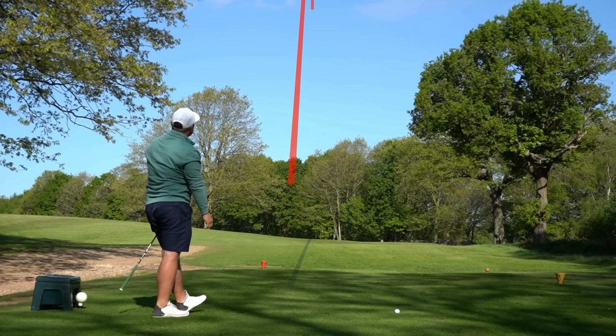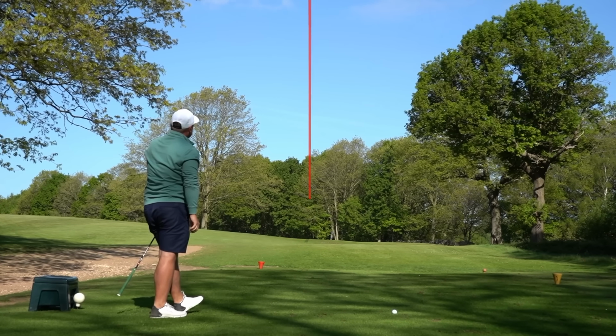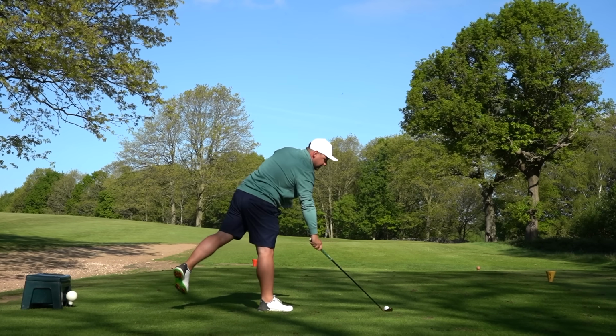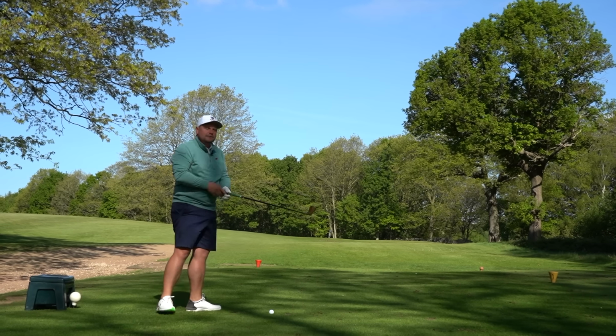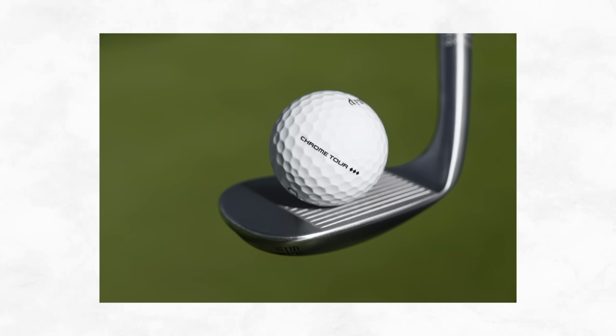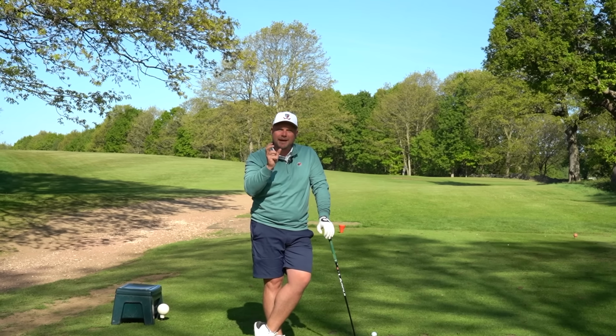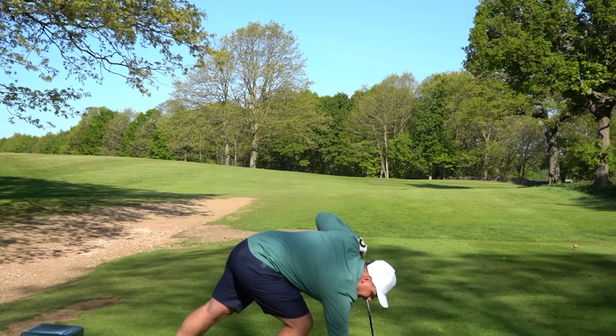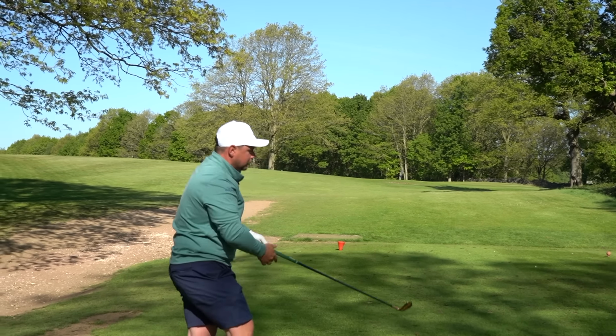That is lovely, isn't it? Really, really nice shot. That should be out the perfect distance. It was a lovely strike and really nice turf interaction. And it doesn't feel that firm with the irons. That's one of the big things I've really enjoyed with it. It doesn't feel like a pebble. It doesn't feel rock solid. It just feels like a pretty nice low spin ball.